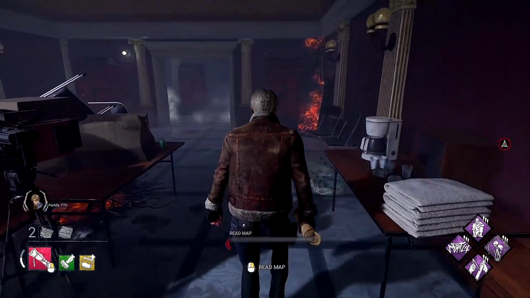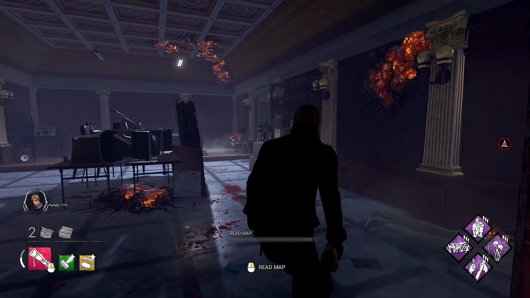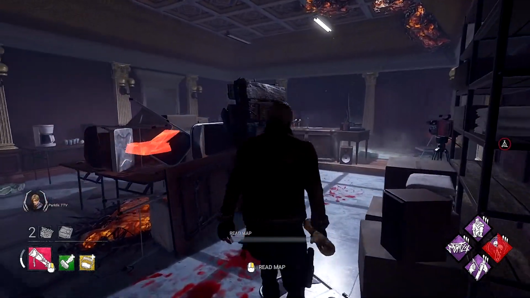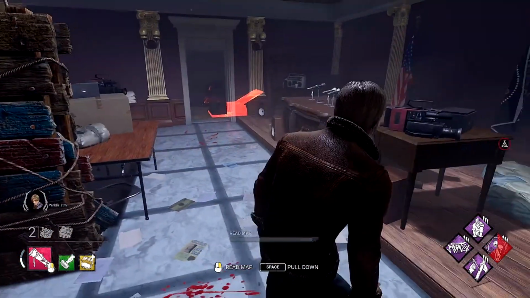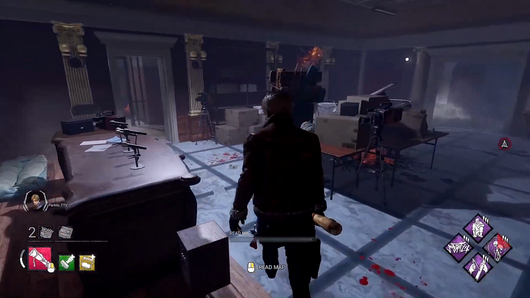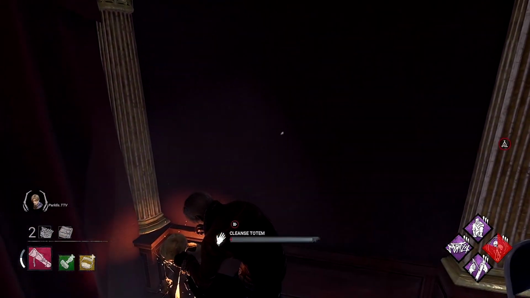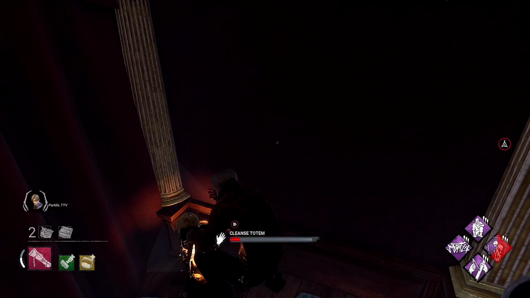Coming back through the press room is going to be our second totem spawn. This one's a little easier to spot. It is still on the stage in the back of the room there. It's just going to be on the back right corner of the stage as you're looking at the desk itself. It's going to be right next to that door. This one's a lot easier to spot than under the desk because it's kind of right there in the open.